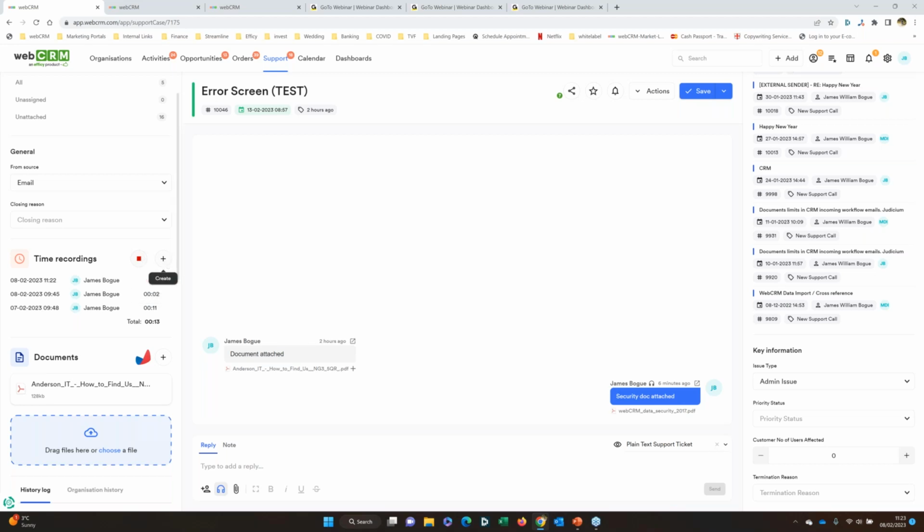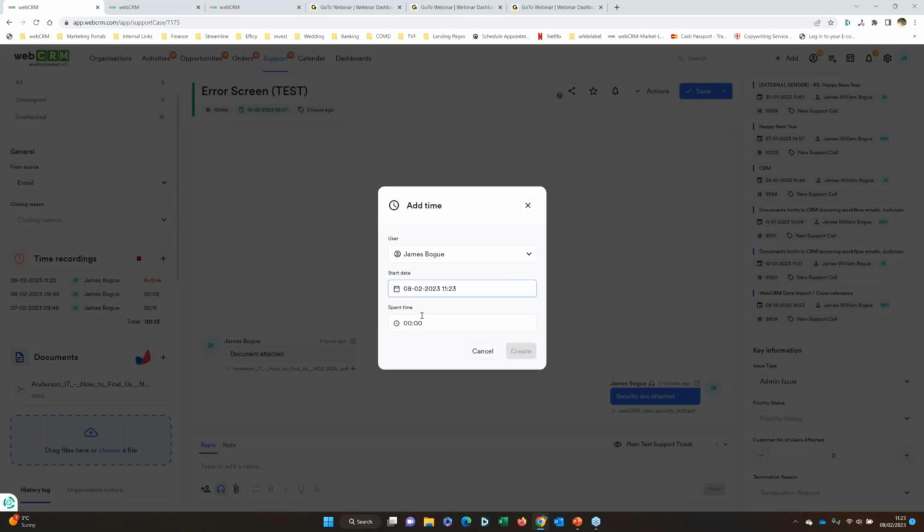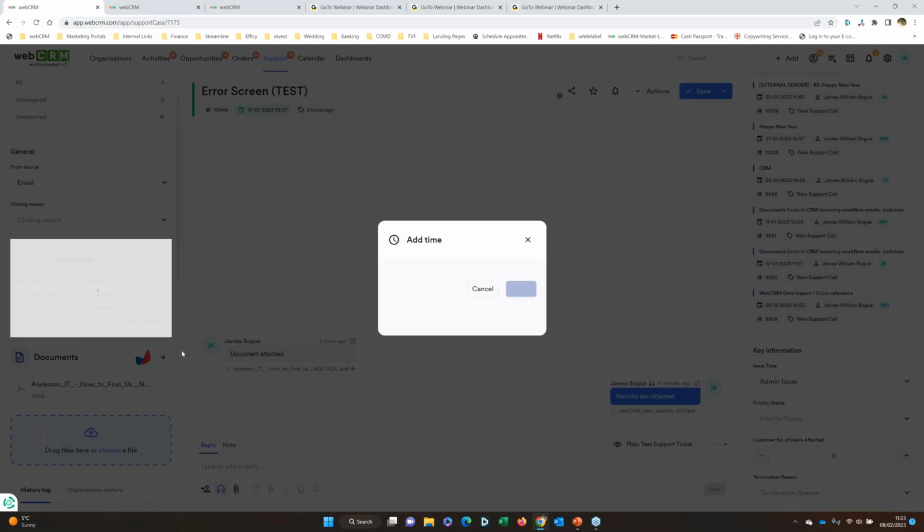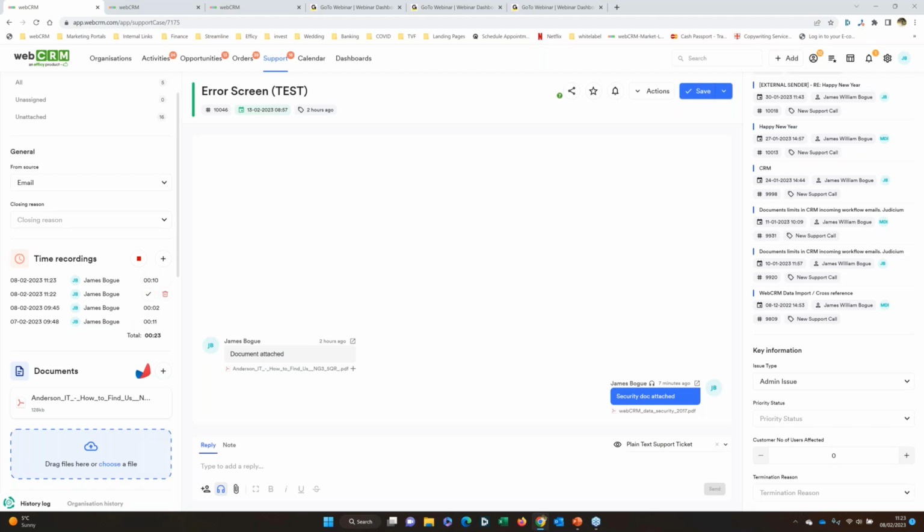But what you can also do, you can log time in here as well. So, for example, I actually spent, I don't know, whatever time it was earlier today doing something, 10 minutes, and create. And that will actually create it, and there you can see that's created that in here, 10 minutes, okay? And that's active, right? Again, you don't have to have this in the screen. You can take it off using the setup, okay?